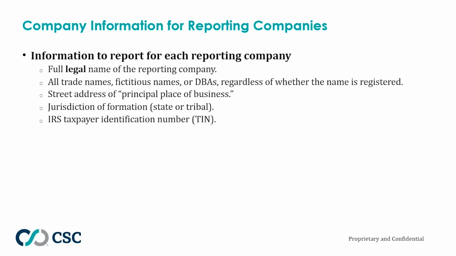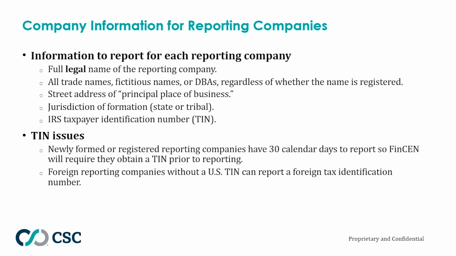There are a couple of issues with taxpayer identification numbers that require some more explanation. One is that a newly formed entity may not have a taxpayer identification number at the time it's formed. Well, FinCEN has determined that 30 days should be more than enough time for a newly formed or newly registered entity to obtain a taxpayer identification number and then submit its initial report under the Act. However, a foreign reporting company, a non-U.S. reporting company, if it doesn't have a U.S. taxpayer identification number, can report a taxpayer identification number issued by a foreign government.